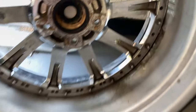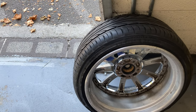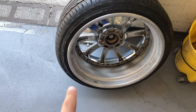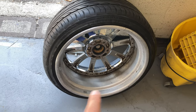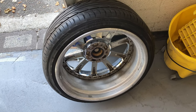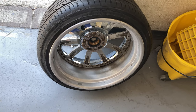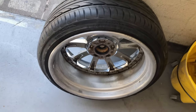Alright guys, I finally got my wheel back. They welded it right there — you can see it — and they welded it from the inside and on the outside too, so it's completely more stable than just being on the outside. I'm going to let this thing sit — it's actually been sitting for two days already — so it's going to be perfect. I'll go ahead and install it probably tomorrow. Just in case, I'll check the tire pressure monitor to see if it's leaking.